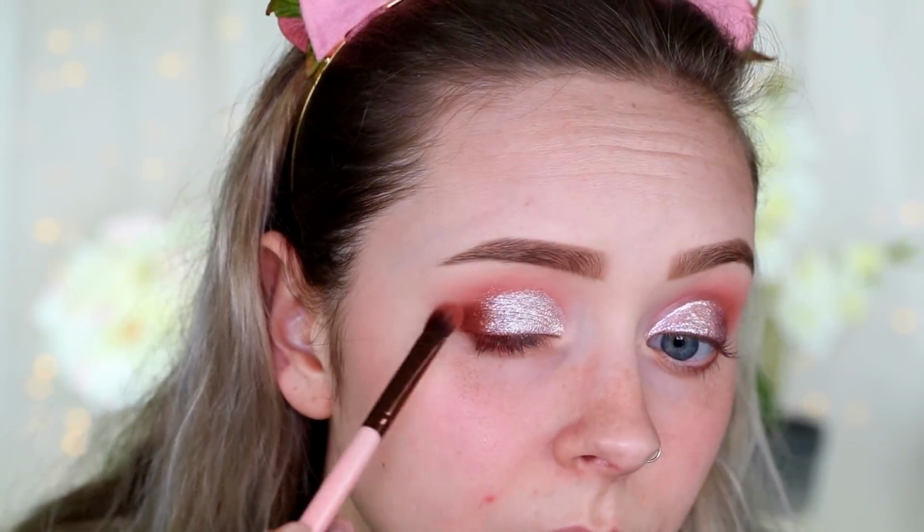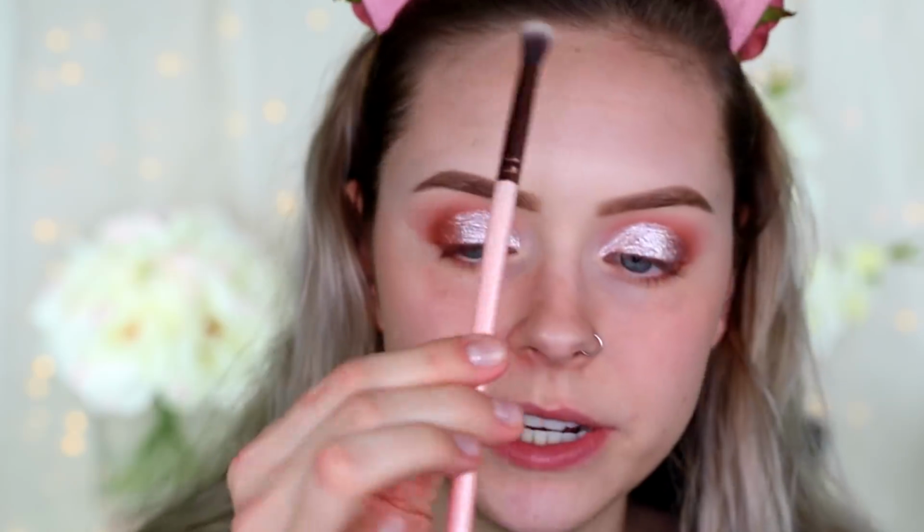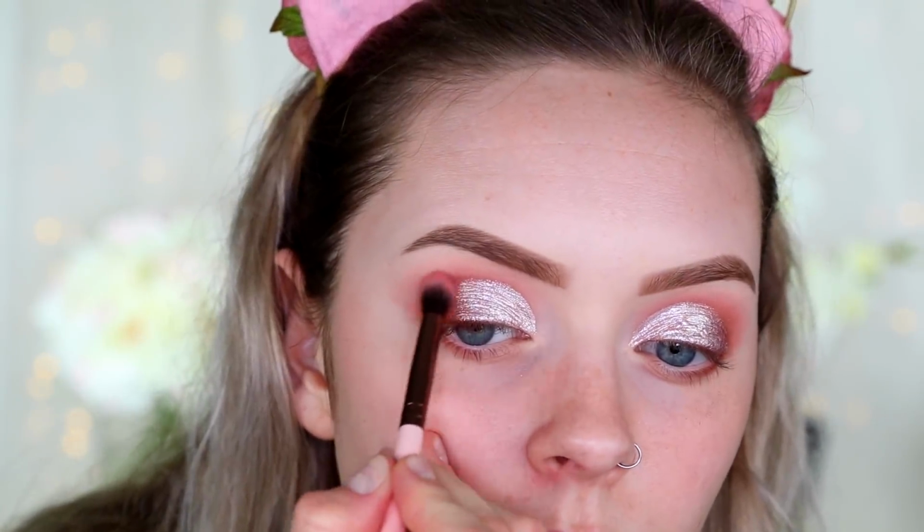Okay, then I'm gonna take the shade WTF again and I'm just going to bring back that color on the outer corner. And then with a smaller crease blending brush, this one is from Luxie, I'm taking the shade Backtalk again and I'm just going to sweep that into the crease one more time.